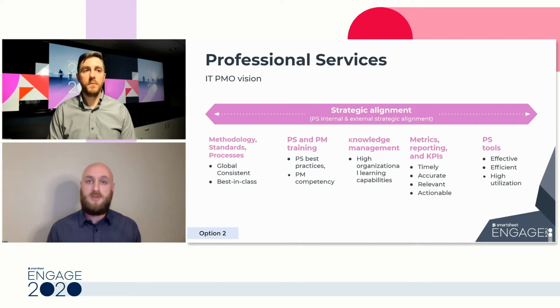And then we have PS Tools, which is my swim lane. This really is focused on the technology behind the organization. What are we using every day to get our jobs done? What are the integrations, the applications, Smartsheet, to do our jobs? Are we doing them the best? Can we improve them? What do we need to make us better? Across the top is strategic alignment, and everyone in the team embodies this, but more closely, our manager and director talk to our VP to make sure that we're aligned with the larger professional services as well as the RingCentral company as a whole.